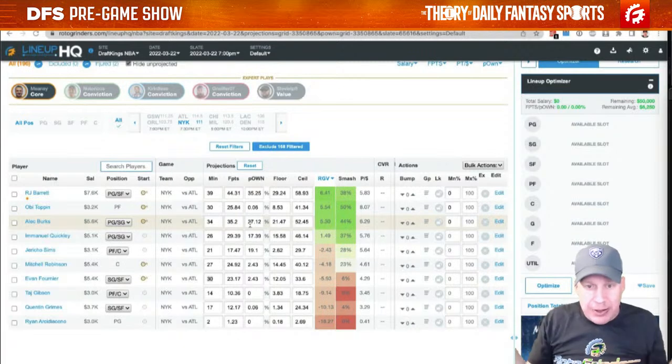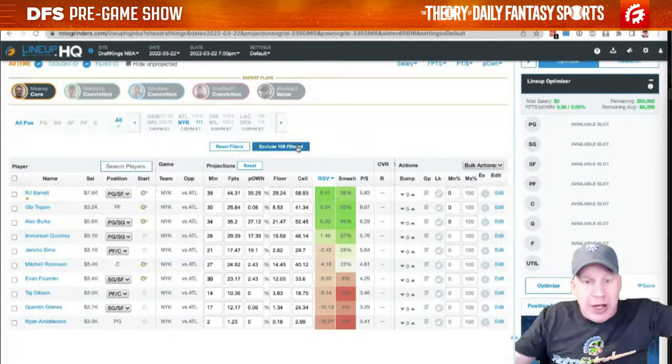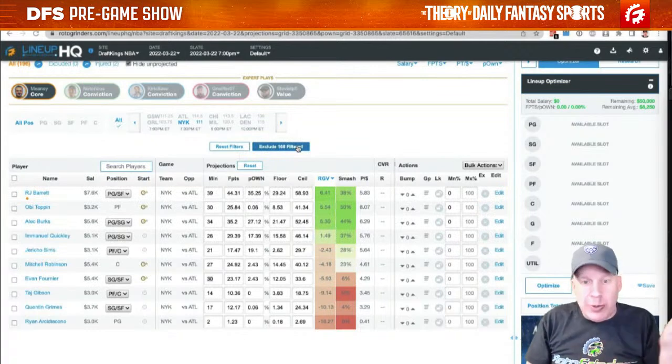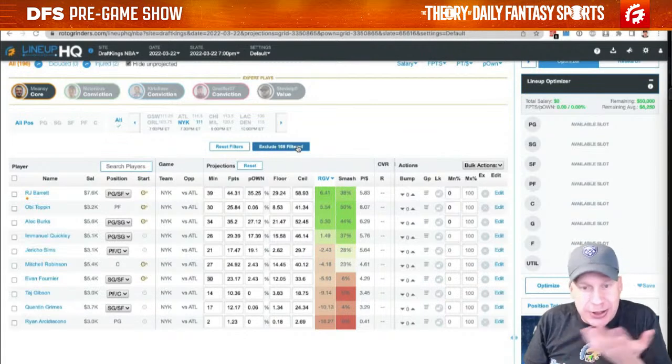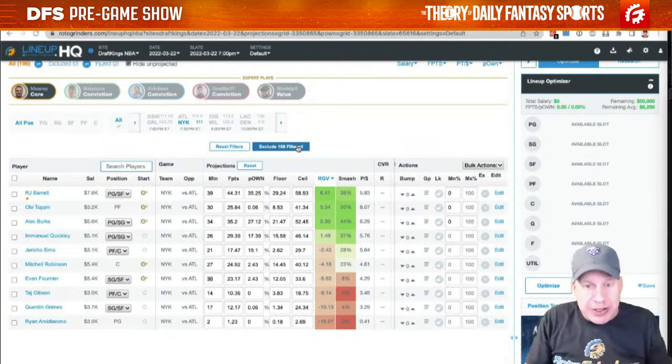So you're not really comparing models. You're just comparing inputs. In NFL, right, do I think so-and-so wide receiver is going to have a 24% target share? Well, I may think he has a 24% target share. Another person may go, no, he's only going to have a 22% target share, which means his median projection is going to go down by like 0.6 or something, right? So that would be the difference.